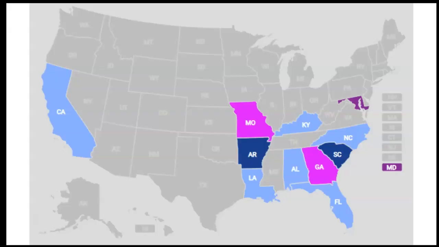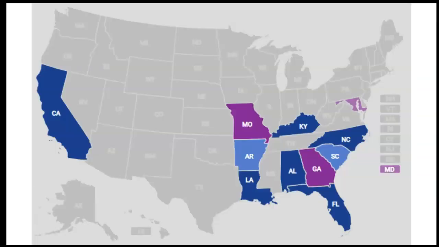And here is the Senate map right here. The darker shades of colors represent flips. As you can see, the Conservatives flipped Arkansas and South Carolina, while the moderates flipped Maryland. We have a net gain of 1 for the Conservatives. And here's the marginal map, as you can see here. Arkansas and South Carolina being in the likely category for Conservatives, and Maryland being in the tilt category for moderates. Liberals not winning any Senate seats on this map, which is a struggle for them.